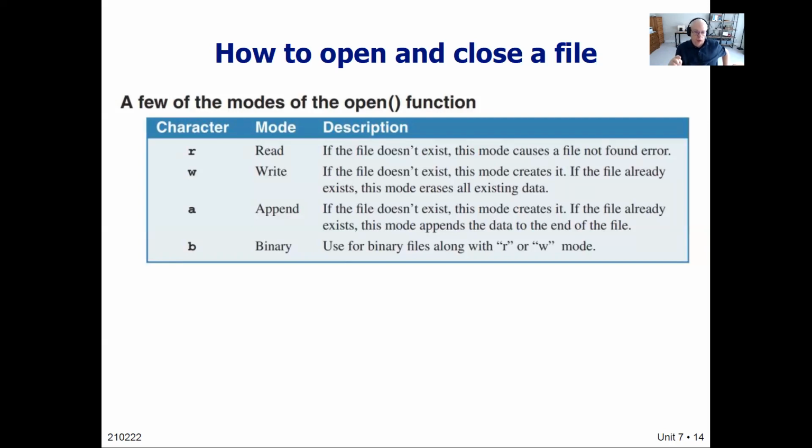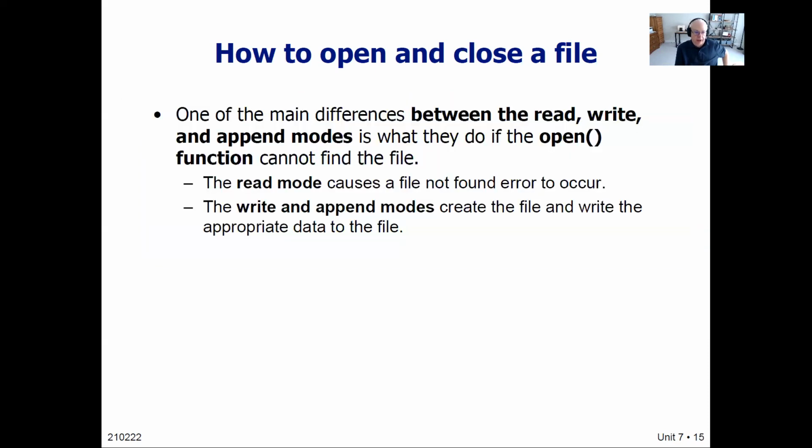Also remember, when you write to a file, if the file already exists, the mode erases all existing data. So however you're feeding data to that write command, you've got to account for all the data that you want saved. Whereas the append mode will add a line to the end, which is a little bit easier to deal with. Binary, you're going to see it at the end. It's going to be BR or BW for binary, and you have to include the B. It's not a default. So if you want to use binary for reading, it has to be BR.